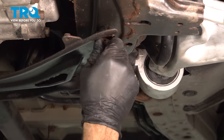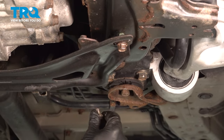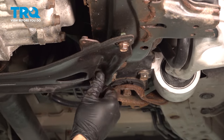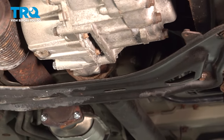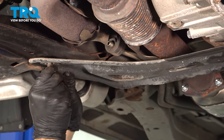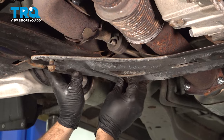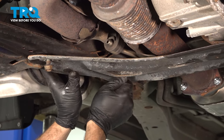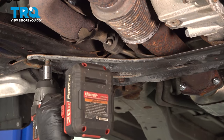Install our cross brace here. I'm gonna go ahead and get our bolt started. Now these bolts here, we just want to tighten these down.